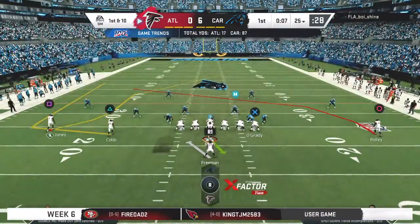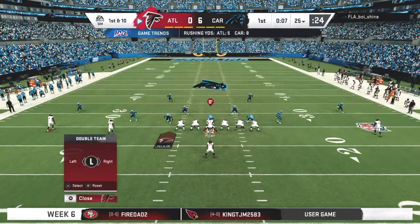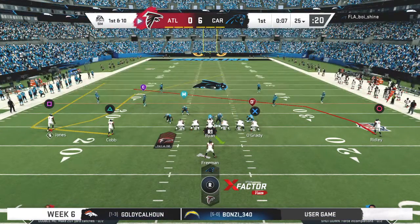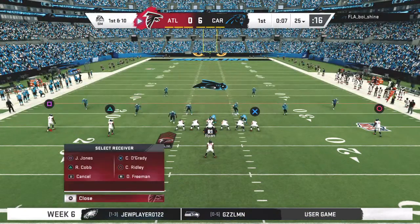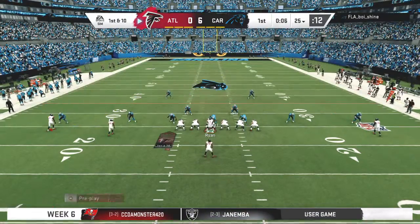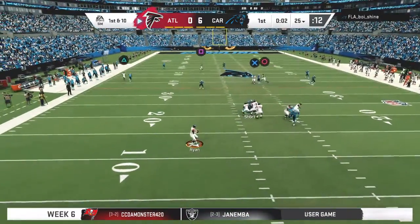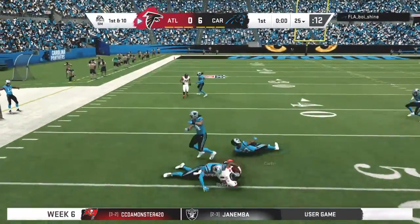About set to begin their next drive, the Falcons offense at the line. They punted last time they had it. What steps, Charles, do you think they have to take to make sure they don't do that again? Well, let's just go to the football 101, the trite expression 101. Win 1st down. Make 5, 6, 7 yards on 1st down and make it a 2nd and 3, 2nd and manageable. Keep accumulating 1st downs that way. Keep moving the football. You don't want to get behind the sticks because then the defense has the advantage.